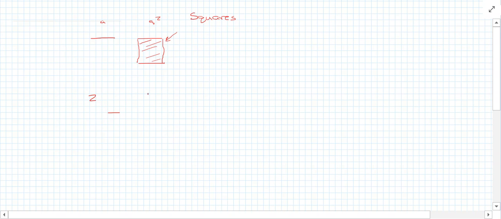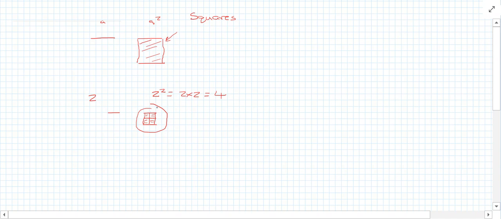Now if I want to square this, so 2 squared, you take this line of 2 and split it up into 2. So you make a square out of it and then divide it up into 2. It'll look something like that. So how many spaces has it got then? It has 1, 2, 3, 4. And as we know, 2 squared is equal to 2 by 2, which is equal to 4. So this is what 2 squared actually looks like visually.